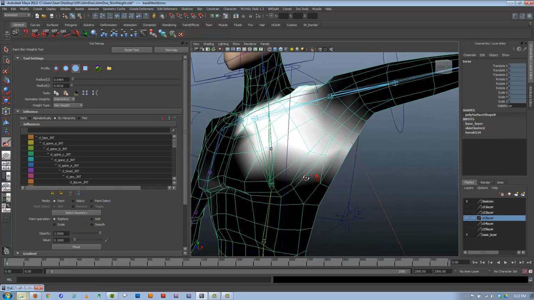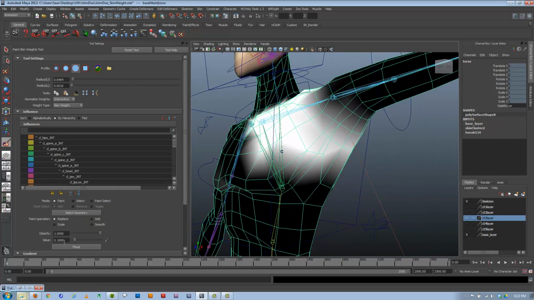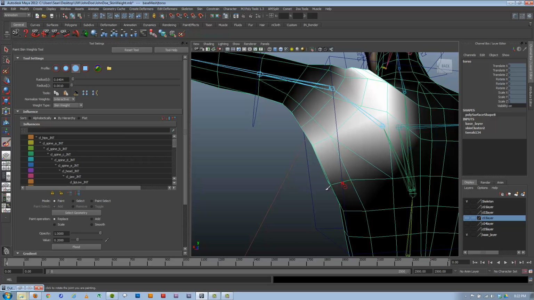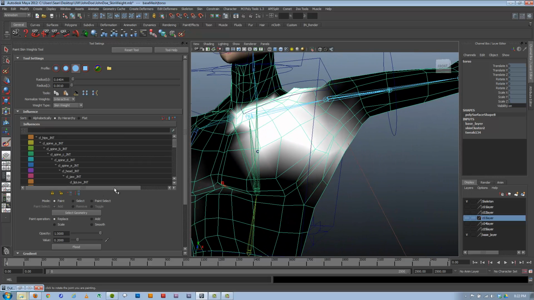So I'm going to add a little bit more in here into the clavicle. I'm going to give this 0.2.